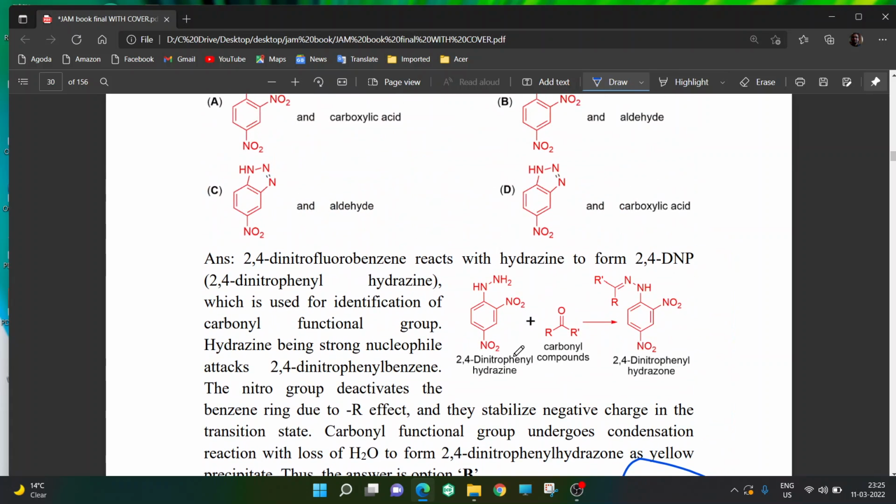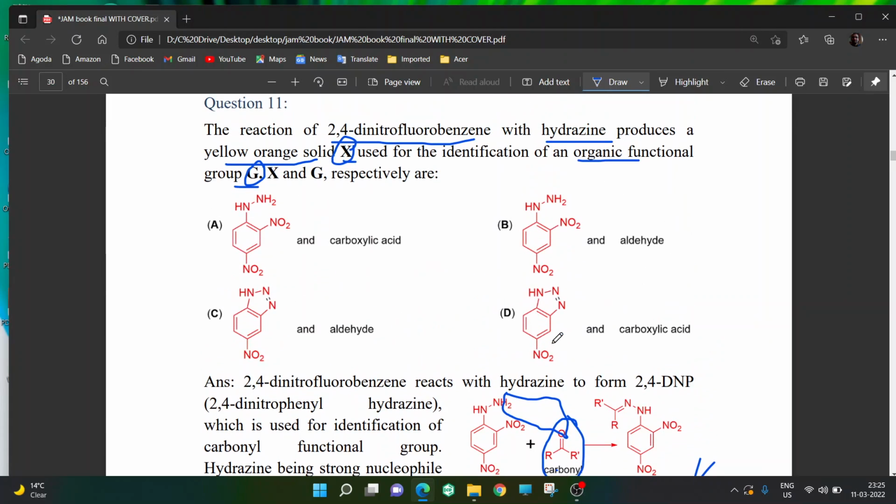So this is the carbonyl group which will react with it, and then it forms what is called a hydrazone. So this NH2 reacts with this organic carbonyl compound, and H2O is lost, and then you get a double bond here. You can see N-H-N. So H2 and O is lost, this double bond is intact, so N double bond, and this is the form. This is hydrazone, which is yellow dye, right? So the compound is carbonyl compound.